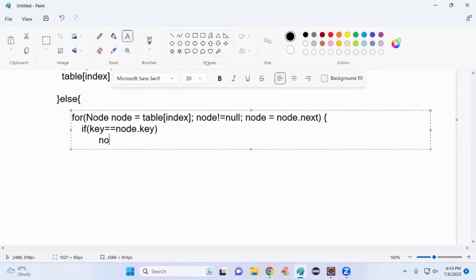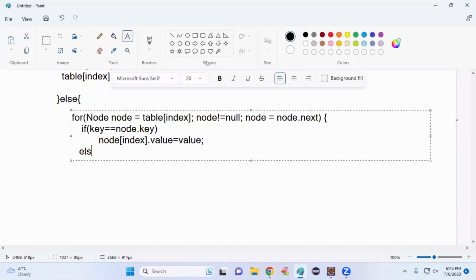Its existing value, node dot value equal to value. Okay? Node dot value you replace with what? Value. Else, if key is not equal to key, it's different. Then what?